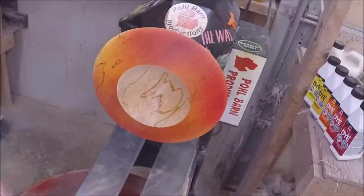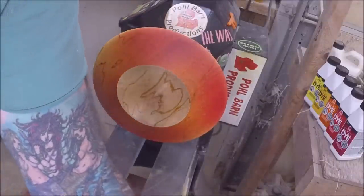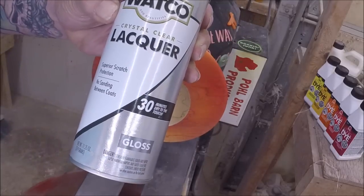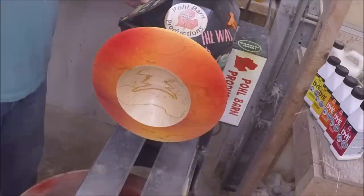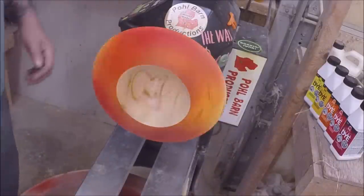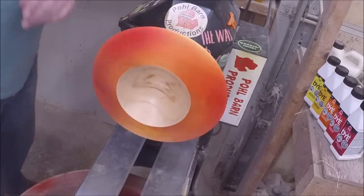Right, well, let me get some lacquer spray down here. All right, that's what I'm using. On the 100 RPM and go. Because I got overspray, I'm going to spray the back also, again.